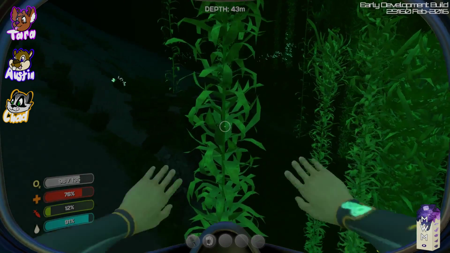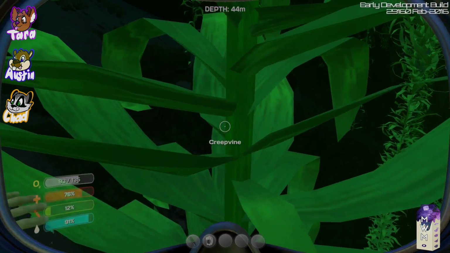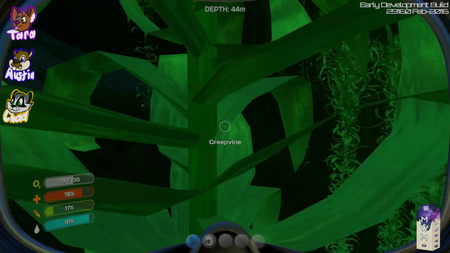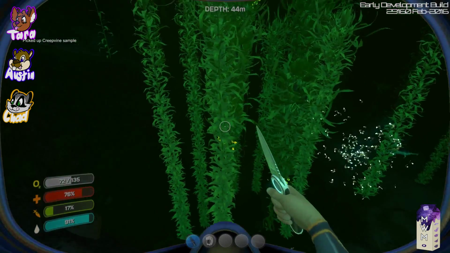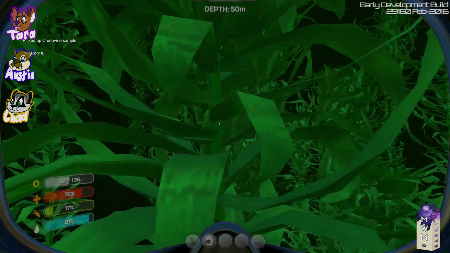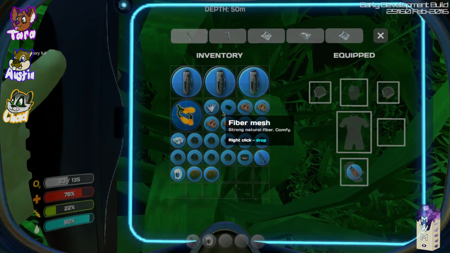What's that at the bottom? Oh, that's one of them. So, we need one more lead plate, one more fiber mesh. How do we make fiber mesh real quick? Resources. The sock one. The sock. And then it's probably the third one, fourth one. Four, Tara, four. Three, it's three. Fiber mesh. Creep vine. Oh, that's easy. Okay, so we go to creep vine. Yes. And then we go to the lead plate, which requires lead plate.